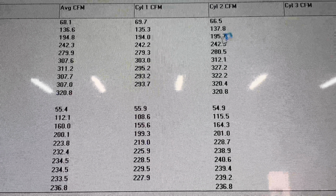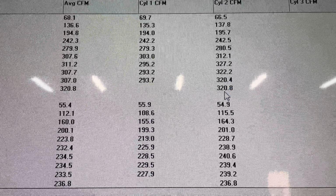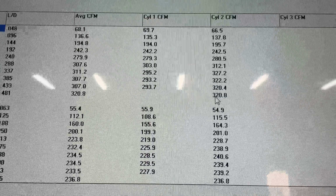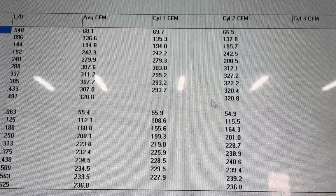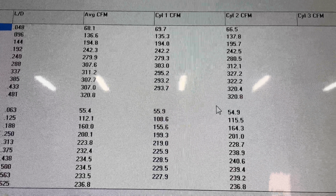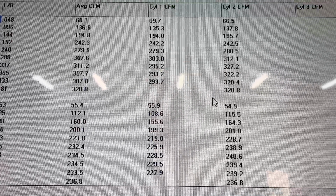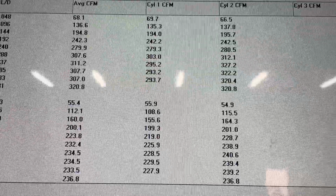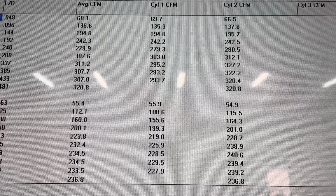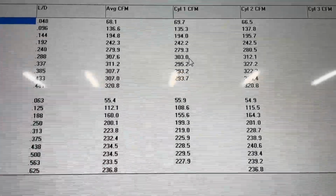So if you look, it beats it everywhere by a lot. The only reason why I'm saying this is because I know someone's probably going to post a comment asking why didn't someone just get the AFR 220 without porting the AFR 210? There's no need to port it because they say they flow 330 or whatever on their website. They don't. They flow 303. This is what the AFR 210 ported can do. It's still better than the out-of-box AFR 220. So hopefully that gives you some more insight.